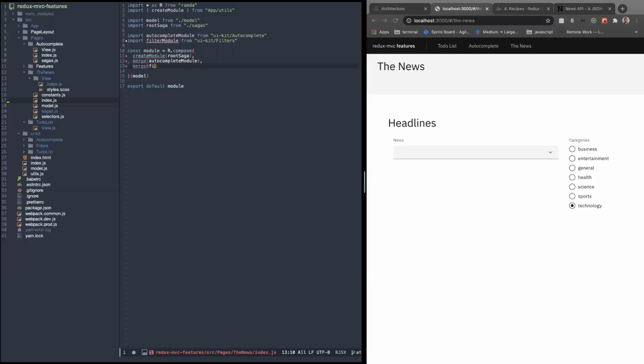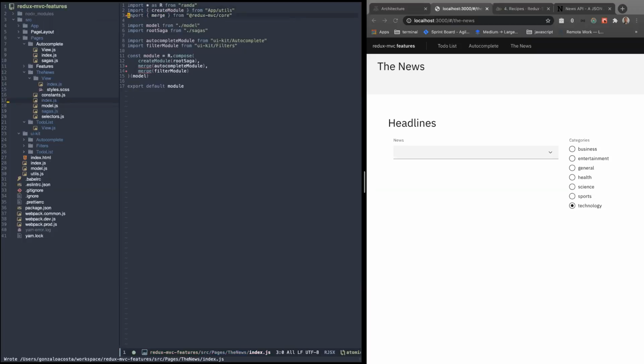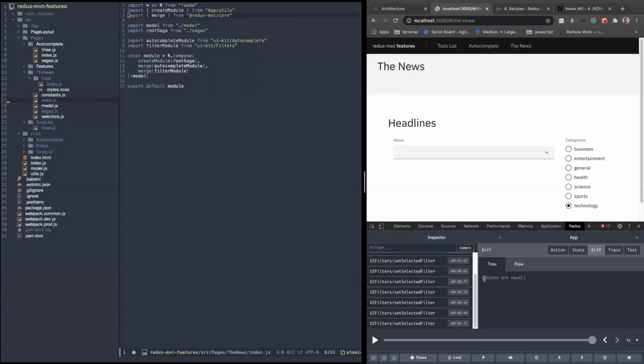So the filter. And right. Yeah, let's see if we have the state from the autocomplete and the state from the filters in the context. Yes. There we go. There's an error.